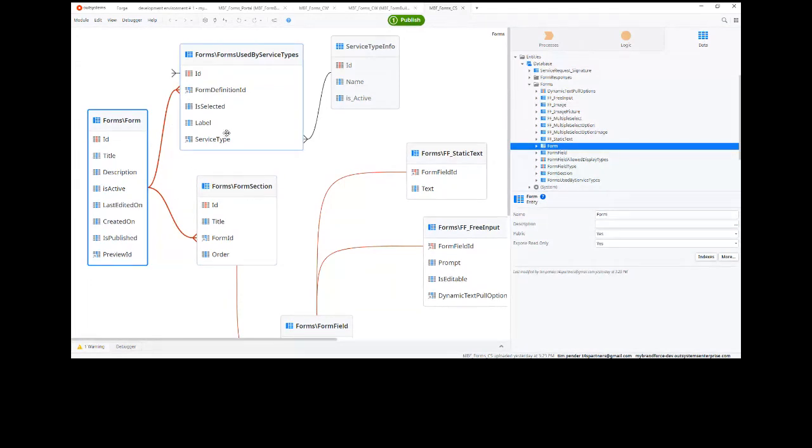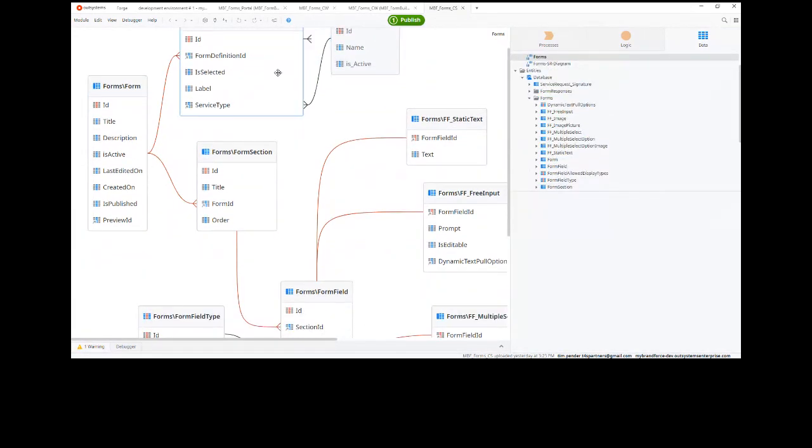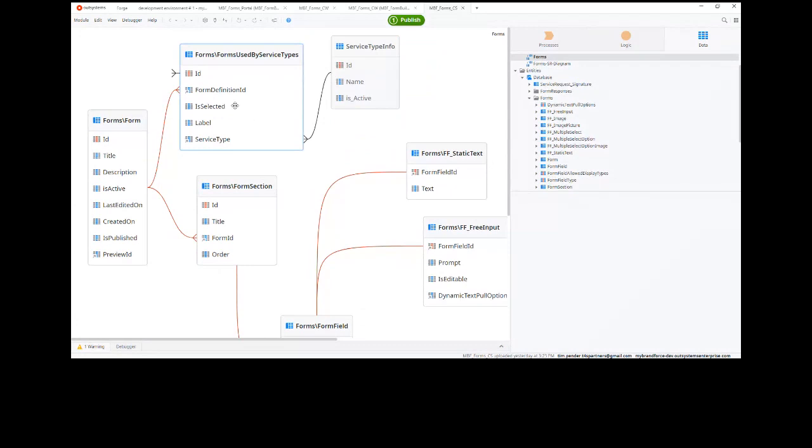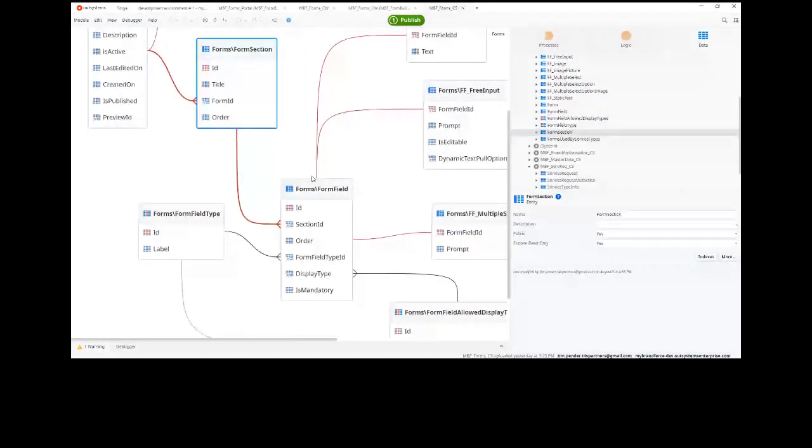Then we've got the service types up here. These are the tickets that we were tied to. We didn't really go into any of that, but basically the concept was that if you were doing an activity like a site survey versus a job interview, there would be forms tied to that, and these different service types would highlight which forms you need to fill out. This bottom part has the form section, ID, title, and the associated form ID is the foreign key.